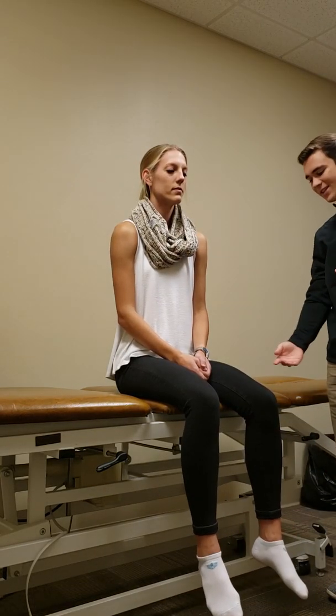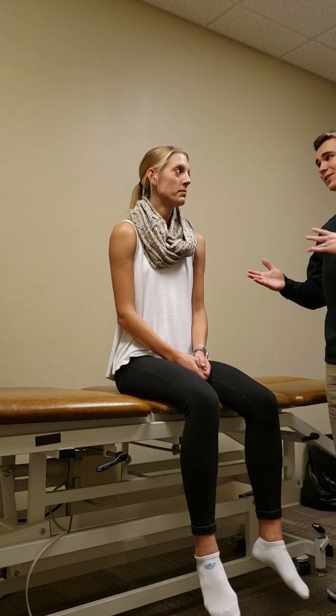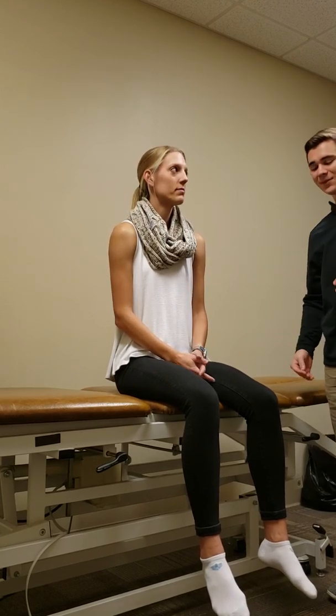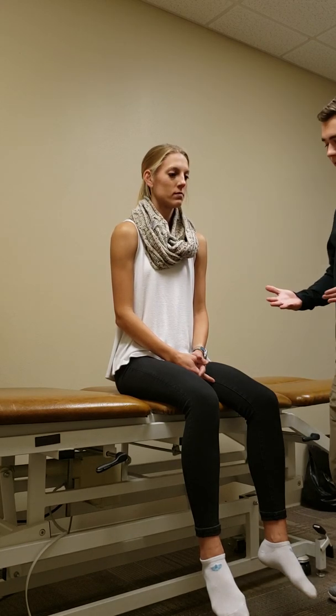What we're doing is tensioning the nerve on the back of the leg, like the sciatic nerve or the tibial nerve. The lengthening of the nerve could be the cause of your symptoms. And now we could compare that on the other side too, just to make sure.